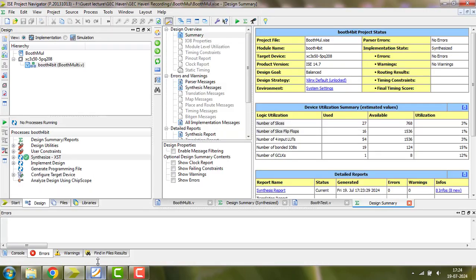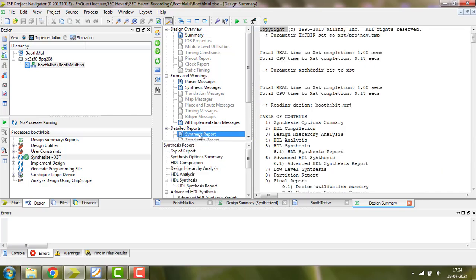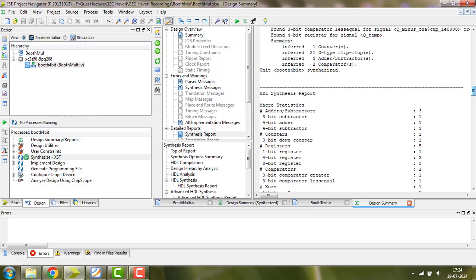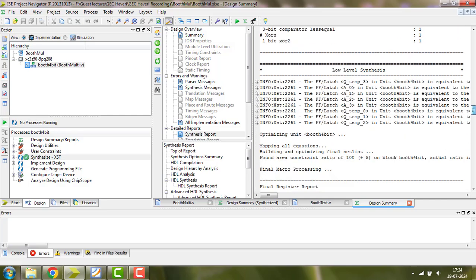You can directly write the same table. If you want to see the maximum path delay or critical path delay, you can see the synthesis report.